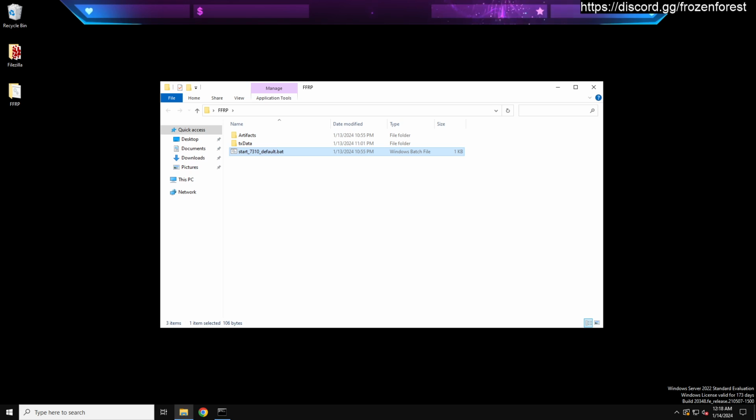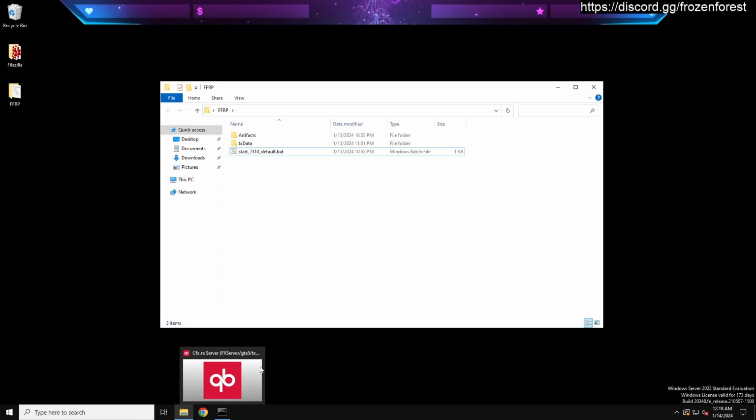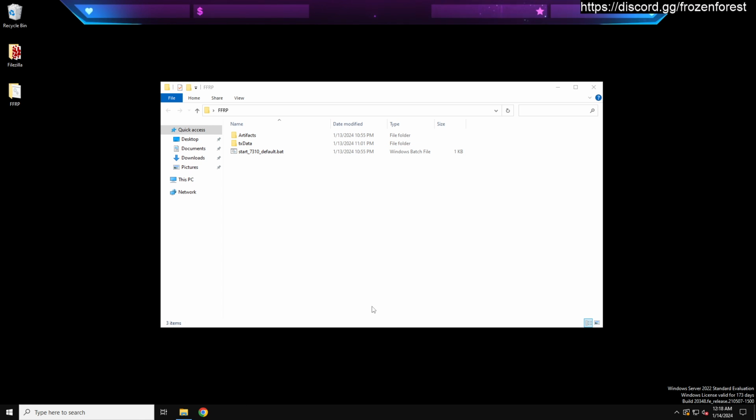This attempt will just be shorter because everything's already installed, sadly, but it's actually pretty simple to do. So first thing you want to do is shut off your server. If you're on Windows like I am, just come down to your taskbar and click the right X. Another way you could do it is via the task manager too.